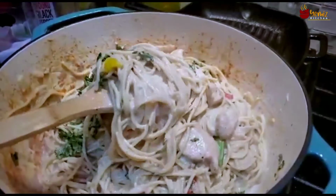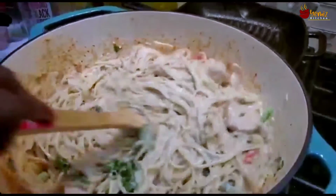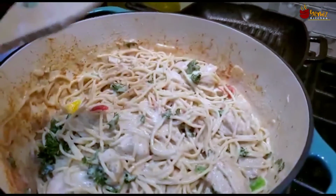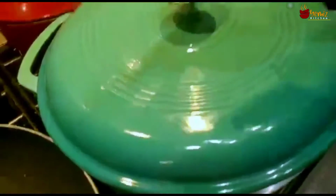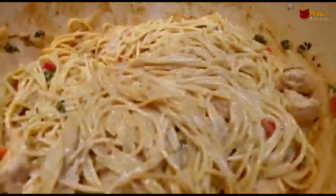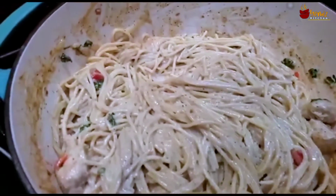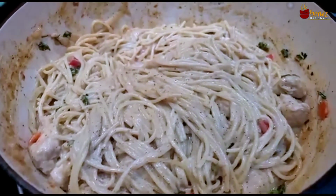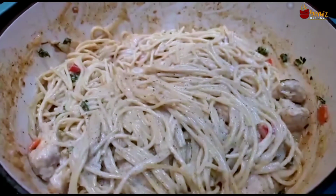See the colors? These are the peppers. This is so nice. In 5 minutes' time, we come back and I serve. Well, the chicken Alfredo is finished, it's completed. I'm just waiting for it to soak in the sauce, then I'll serve it. And you can see how we're gonna eat it. Let's go to the table.